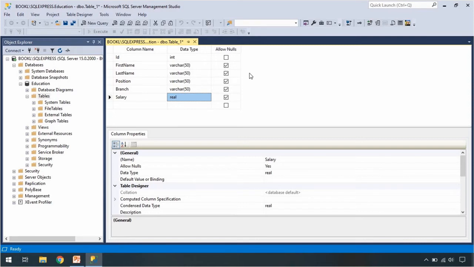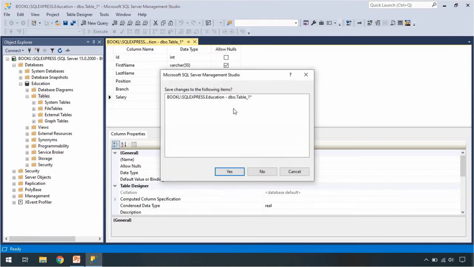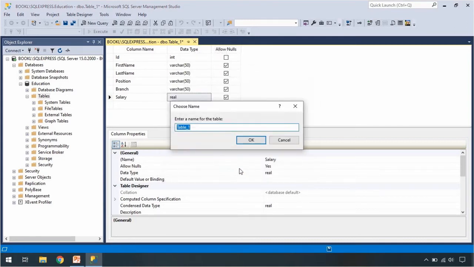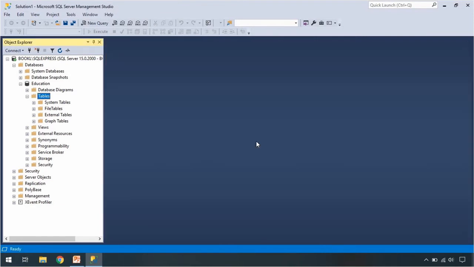And just a note, this is not a perfectly designed table yet, and we will be improving it later, but we just need to start from something. And then we just close this window, and the dialog asks us what table name we want to assign to it. We will call it employee. And click OK. So now if we go to our table section and right-click this section and refresh it, we will see our table just been created. You see, this table employee has been created.